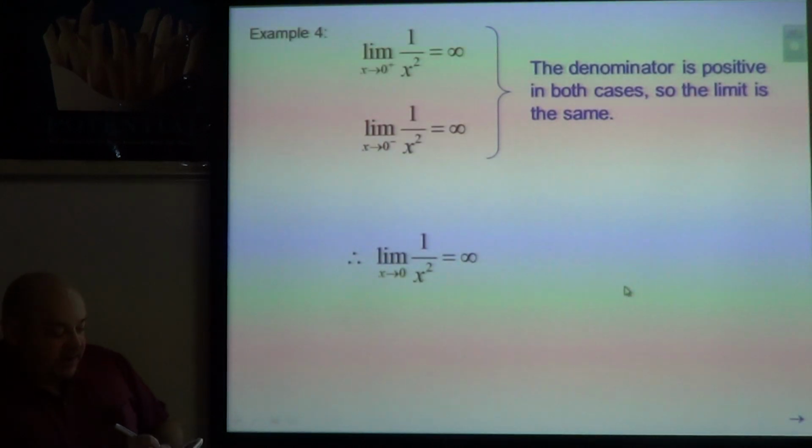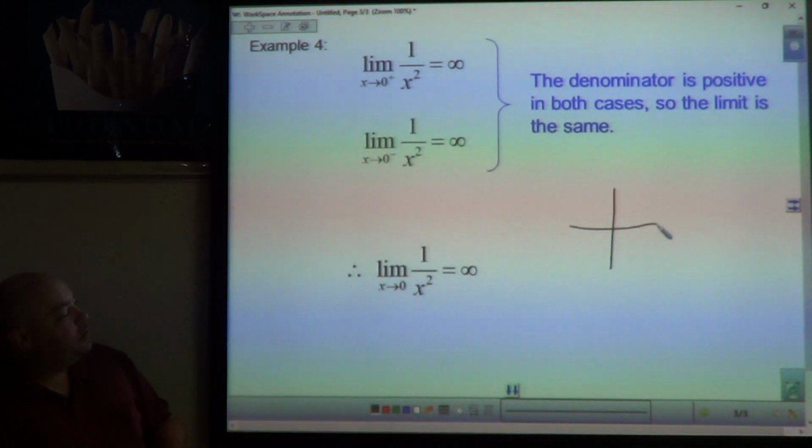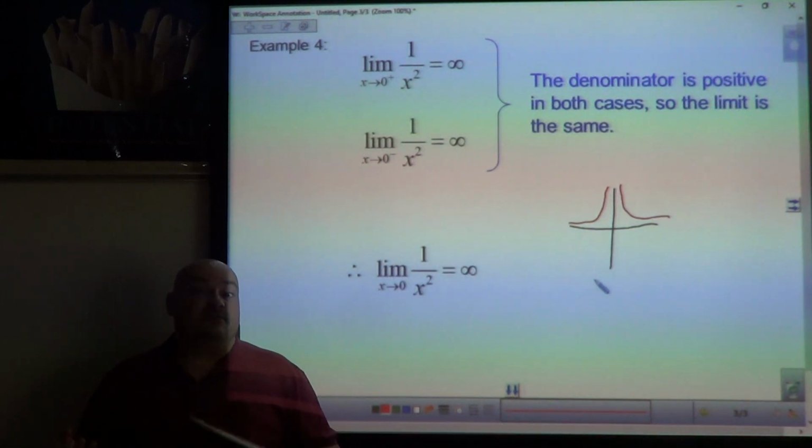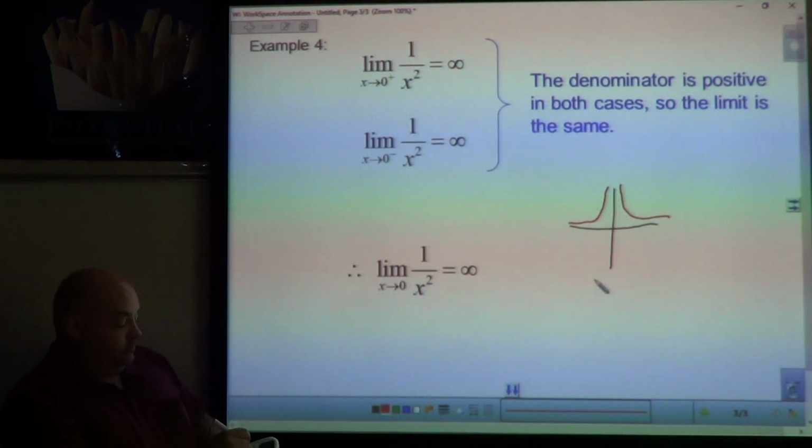All right, this graph right here, I do want you to see this, because this is the graph that I call the volcano. And I'll give you a very ugly sketch of it, but as you get closer and closer, it's going to take off to infinity, and the same thing happens over here. So if you hear me talk about the graph that's the volcano, that's it. It's 1 over x squared.